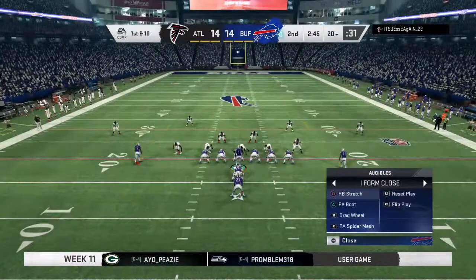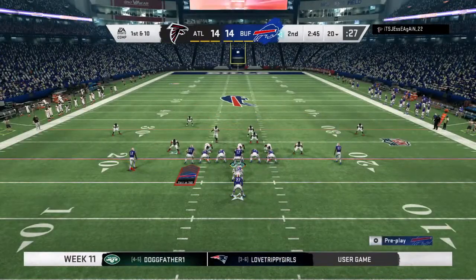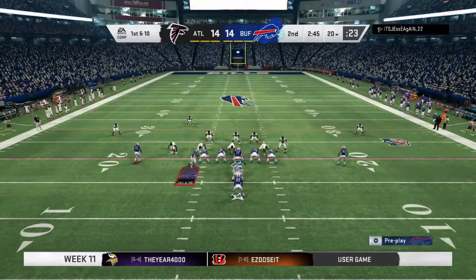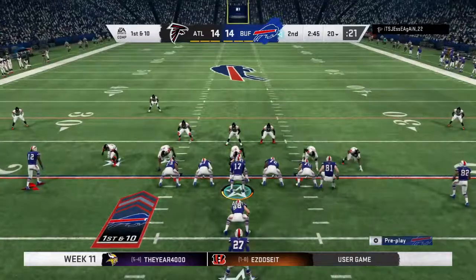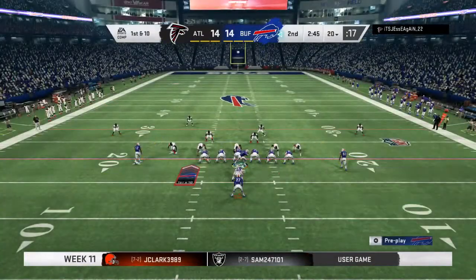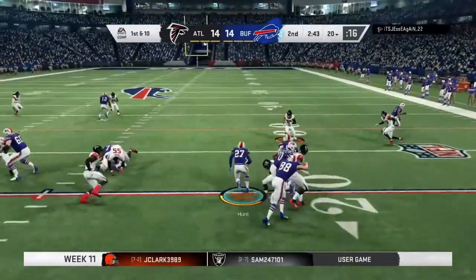Buffalo offense ready to go for their next drive. The last possession, these guys were able to tie the game with a touchdown. Now they'll have a chance to move out in front. Yeah, let's give a big assist to the defense who got the ball back. The special teams went out there, handled things. They've got momentum. I know they're eager to get out there and put it on display. They'll begin the drive with Hunt.